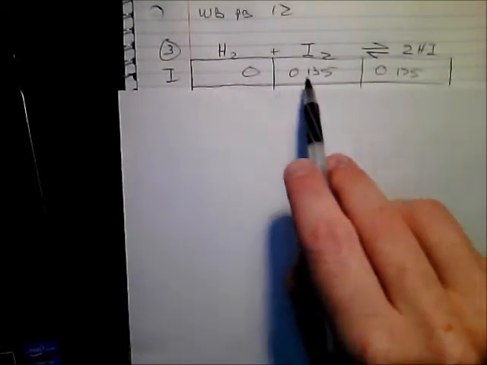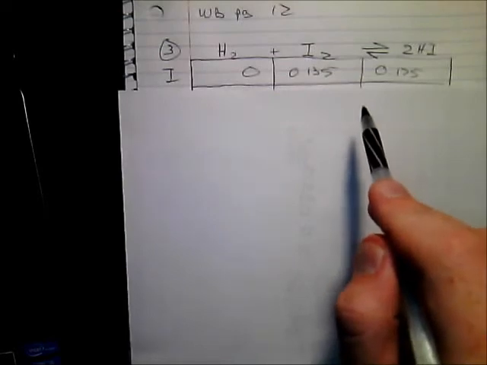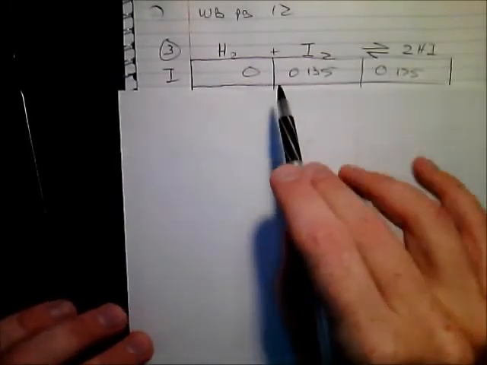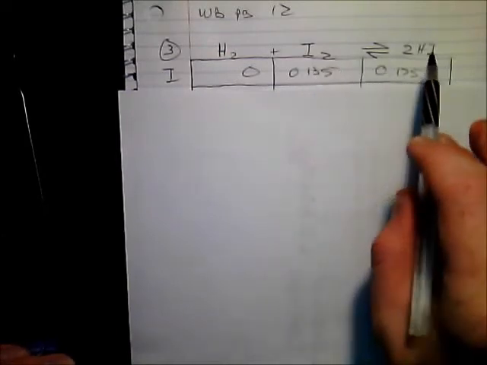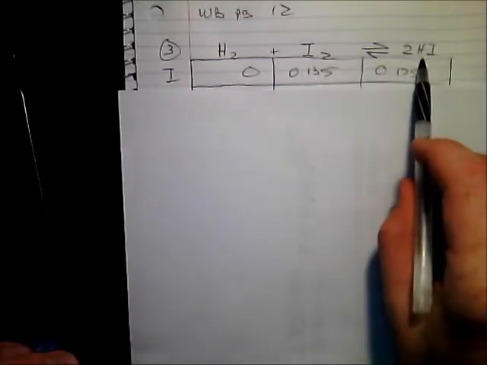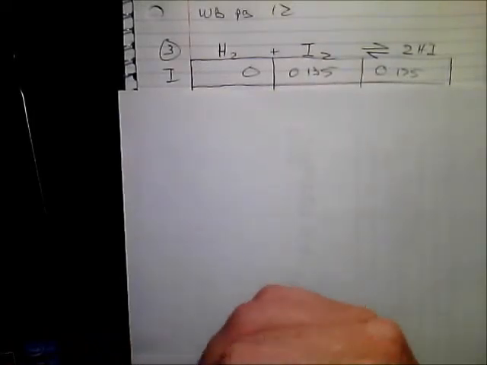Okay, so here it is. Workbook, page 12, number 3. And we're going to show this one line at a time. I know it might be a bit hard to see the writing here, but hopefully you can tell. So first of all, to get our initial concentrations, we're basically going to look directly at the problem, except one other thing. We need to remember it's a 5 cubic decimeter reaction vessel. So it tells me my 0.675 moles of iodine and 0.876 moles of hydrogen iodide, which is this. Got to divide both those by 5 to turn them into concentrations before we put them in the ICE table.